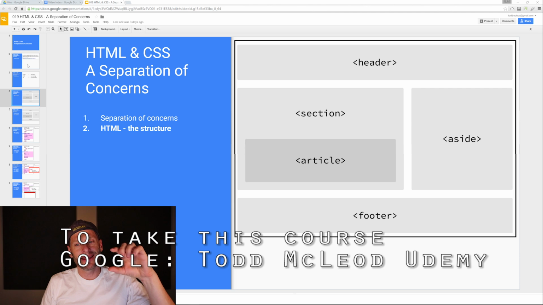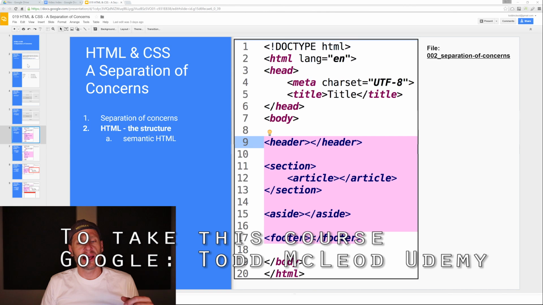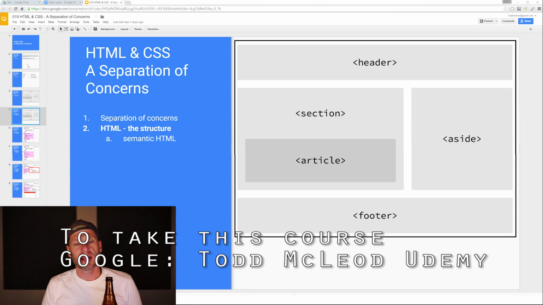Inside the section, we'll have an article, right? And you could see what that would look like right here, right? So inside the body, we have the header. Inside the section, we have an article. And then all of that stuff right there, that's in the body area. And so that creates this look right there. That's structuring our HTML document.